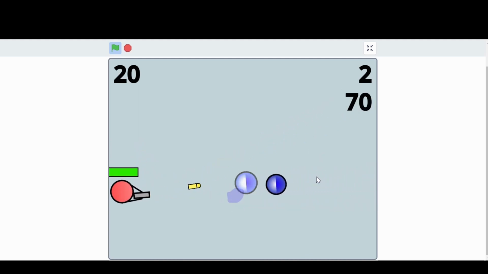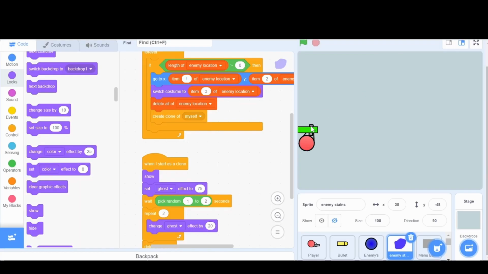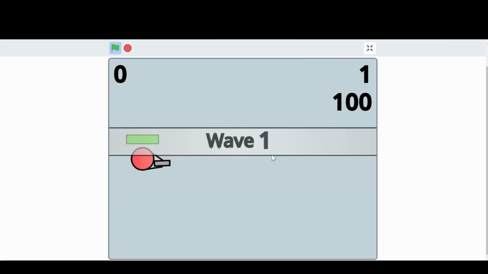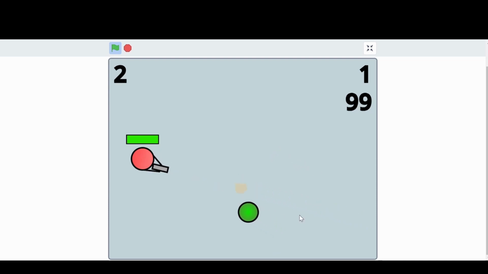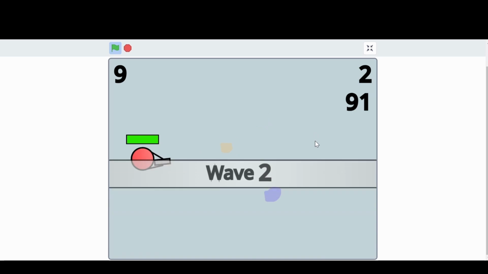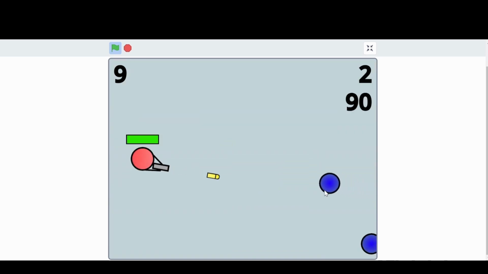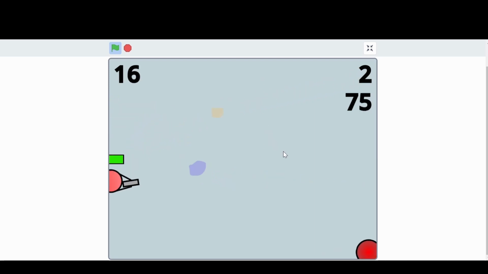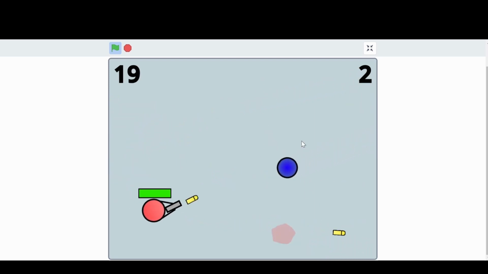Okay, so it looks like they're just disappearing, and they're not slowly disappearing. So let's make it like 10, and then 4, or maybe like 5 and 8 or something. Alright, that looks pretty good. I think it looks better than not at all, so I'm just going to keep it.